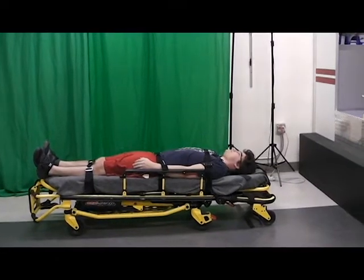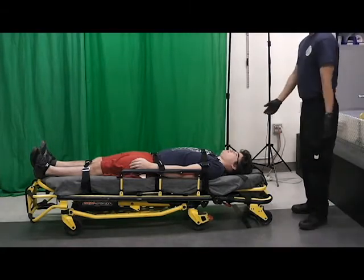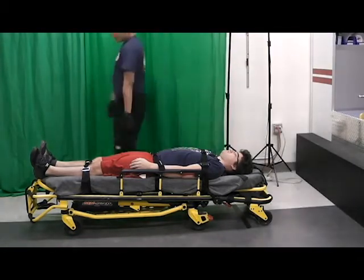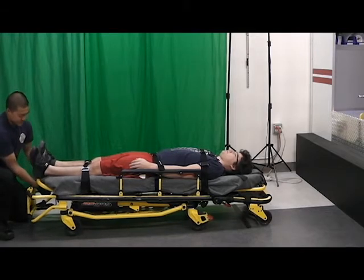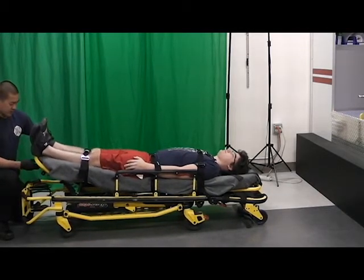Alright, this is a demonstration of the different positions you may need to put a patient in. We're going to run through high Fowler's, semi-Fowler's, supine, and modified Trendelenburg's. First position, which the patient already is in, is supine position. Second position is going to be modified Trendelenburg's. What you're going to do, reach down, grab the lever, release, and raise the patient's feet.